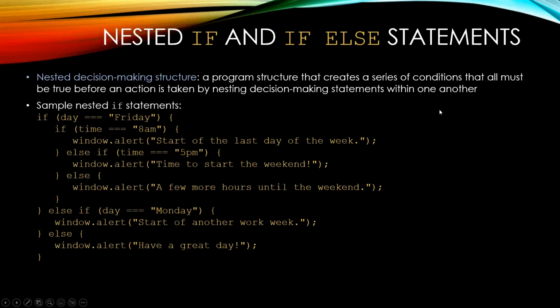We can also nest our decision-making structures, so we can put ifs inside of elses, things like that. And we just have to be careful that we don't get lost in our spaghetti. So if day equals Friday, if it's 8 a.m., start. If it's 5 p.m., time to start the weekend. Otherwise, a few more hours. If it's not Friday, it's going to come down here. Is it Monday? Start of another week. If it's not Monday or Friday, it's going to do this last one. So you can put as many of these within each other as you need to.